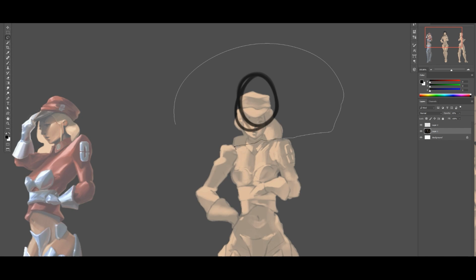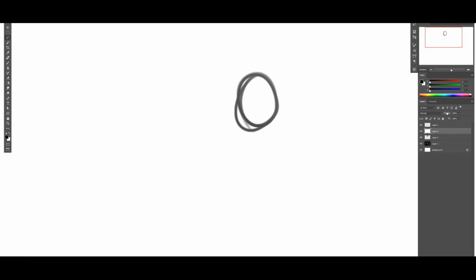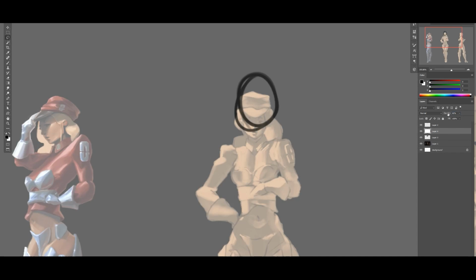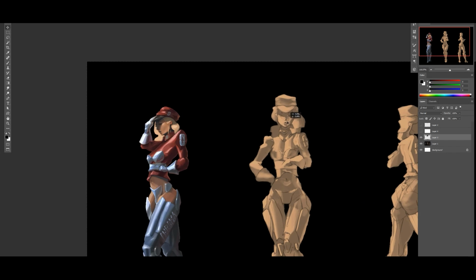So let's take that head. Let's make that full opacity and just make a white layer and lower the opacity of that. So if we get that head to match this, from the top of her head to the chin, oh, hold shift. Okay, let's turn that off. Suddenly it just feels a little bit more balanced, at least for me.